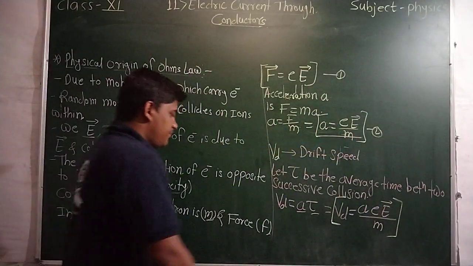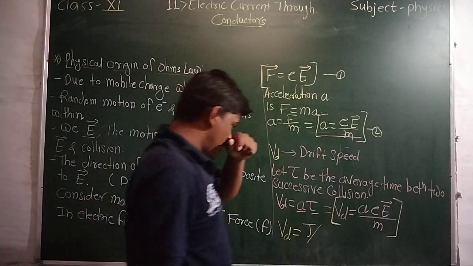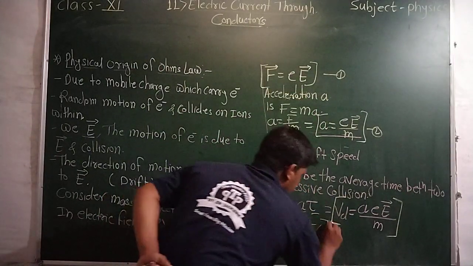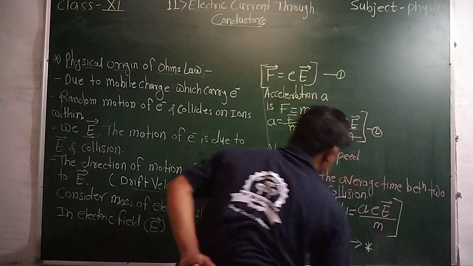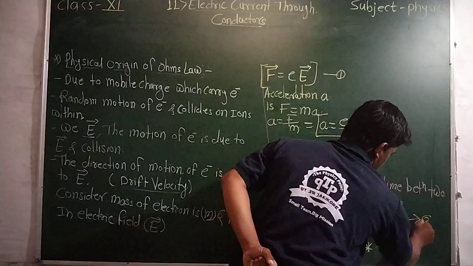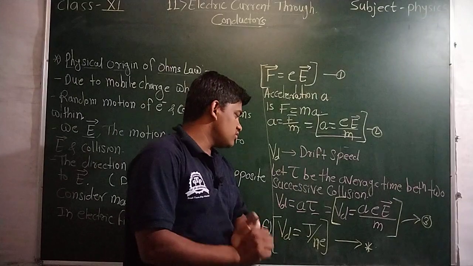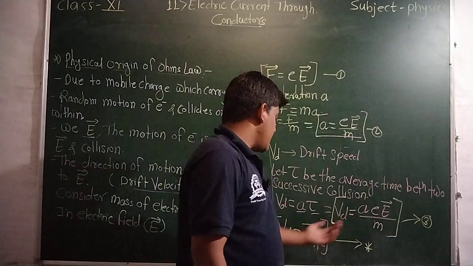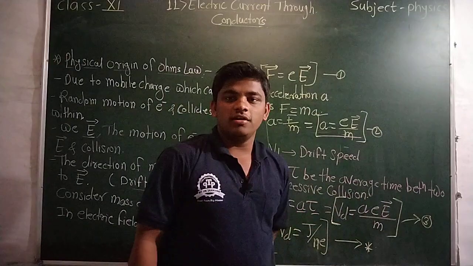And we know from our study that the drift velocity Vd is equal to J divided by n into e. We studied this in the previous lectures. This is the equation marked star, and that is equation number 3. Looking at both equations, equation number 3 and equation star, the left hand sides, the drift velocity, will be the same. We compare them directly with the right hand sides.